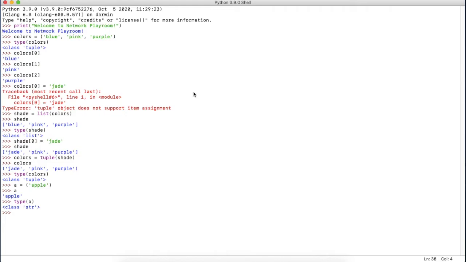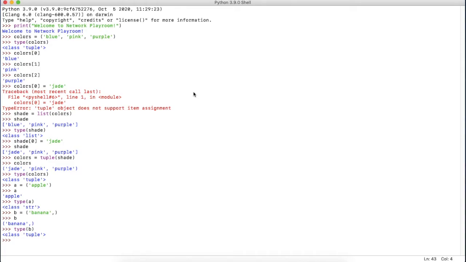So if we truly want to create a tuple with only one item in it, we have to use that comma. So let's create another tuple called b and assign a banana to it. So here we include the comma and then close the parentheses, like so. And again, let's use the type function. So now you can see that it is actually a tuple.